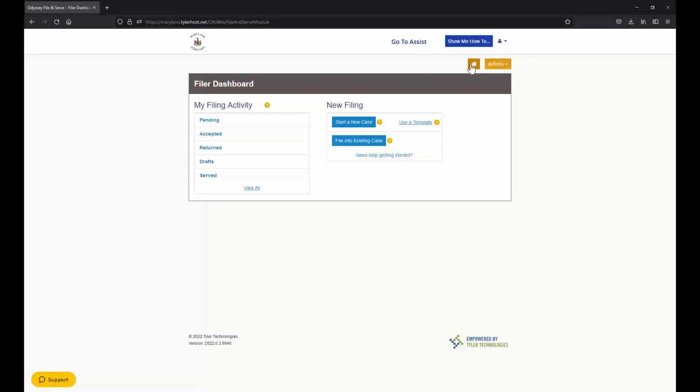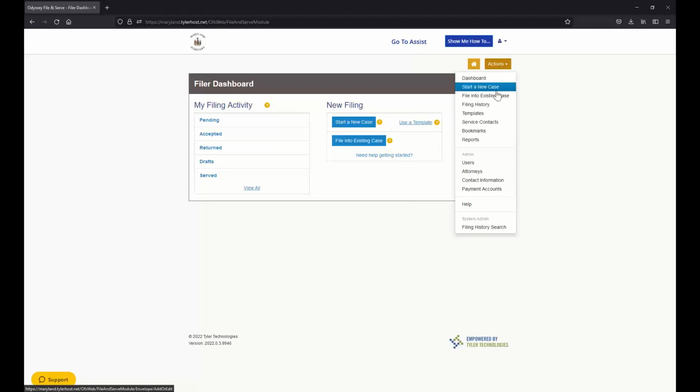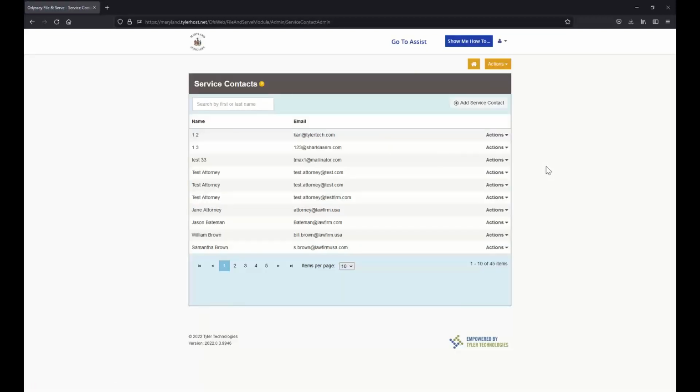Moving right along back to the home screen, we're going to go back to the orange actions main menu. We're going to proceed down this list here to service contacts. Service contacts are a list of emails for individuals in your office or firm that would like to receive service on individual cases.